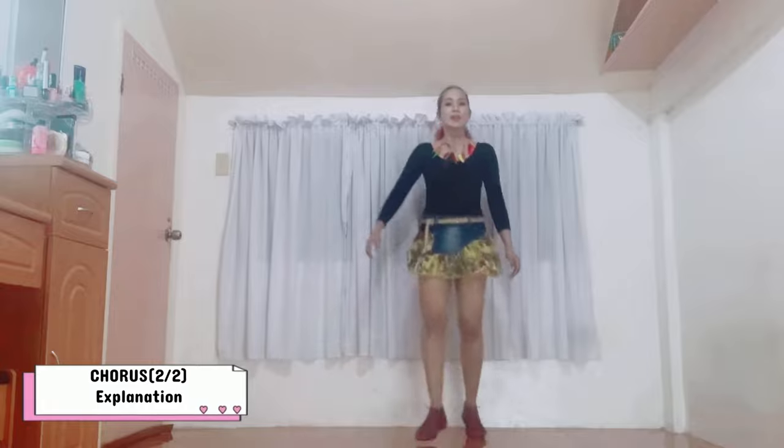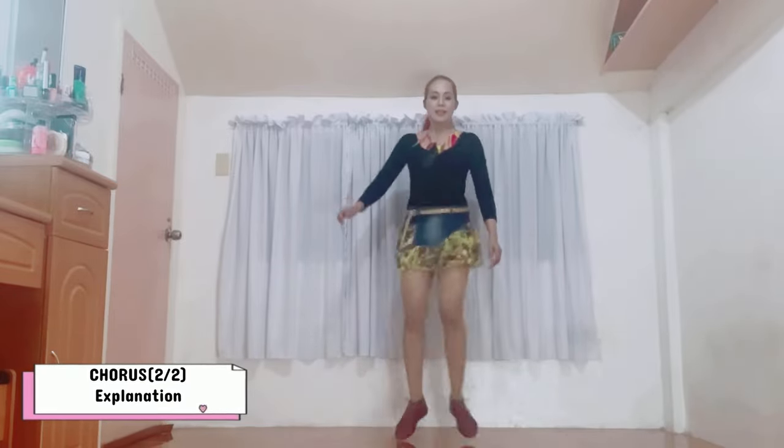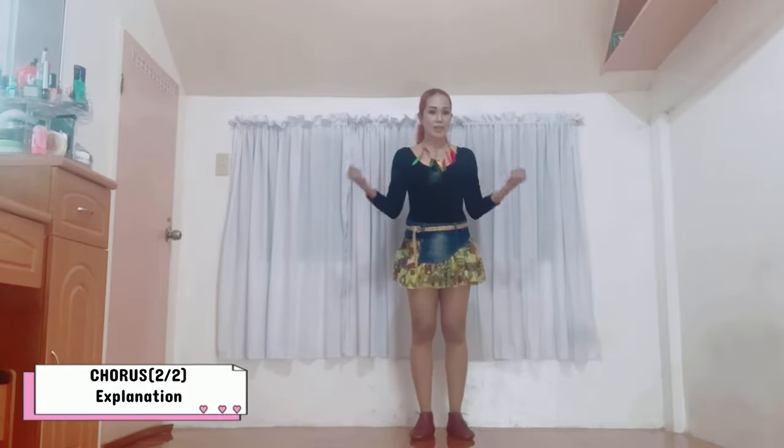Again, 1, 2, 3, 4. Okay, so mag-skip tayo. It's going to be like this. 1, 2, 3, 4. Again. Tan, tan, tan, tan. Sabay natin yung parang kamay. We'll start on the 7th count since we ended 6 here. So it's going to be 7, 8, 1, 2. Again, from here, 6th.